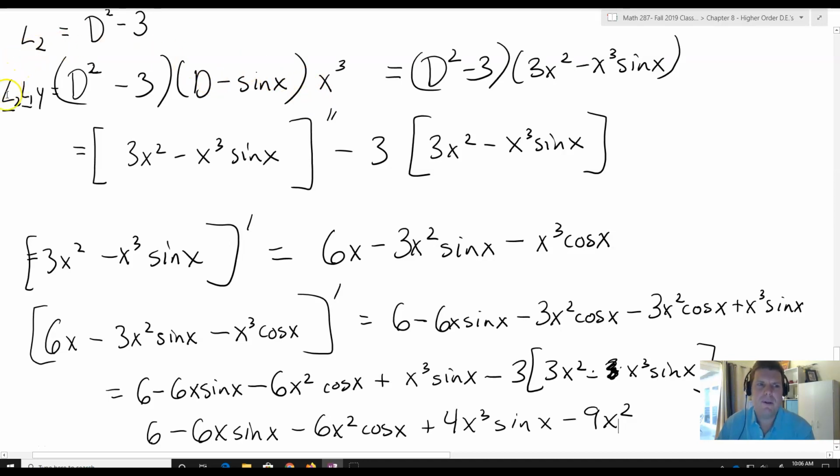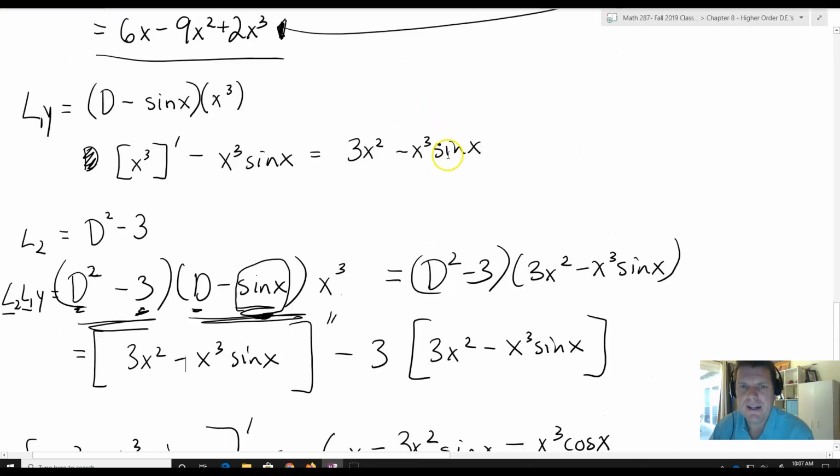So basically, if I'm doing this kind of composition, and one of these terms, for example sine x, is not in fact a constant coefficient, while 3 is a constant coefficient, the number in front of d is a constant coefficient, the number in front of d squared is a constant coefficient, then I can't actually do the multiplication or even the factoring. I'm going to have to do exactly what I just did here: do L1 first, and then do L2, and actually do that composition. All right, so this ends the video.